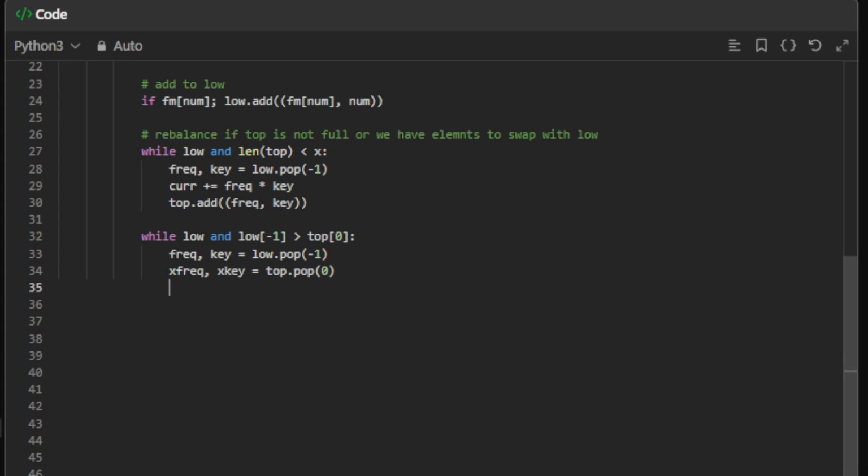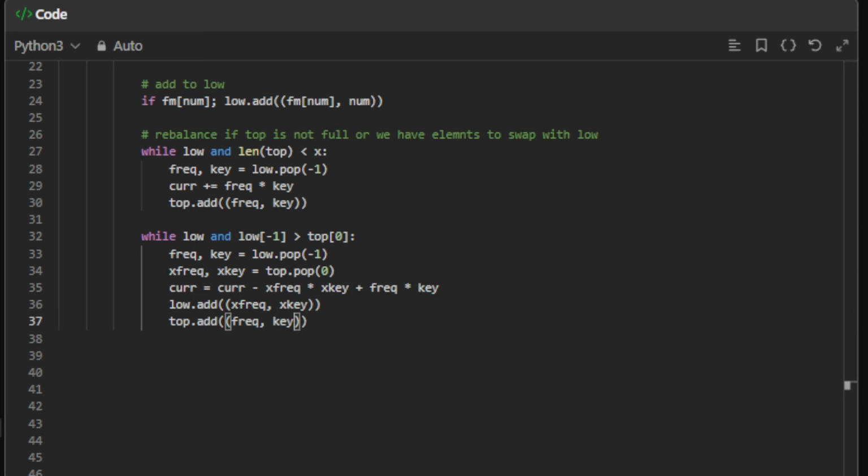Okay, we need to update current. First we need to subtract x frequency times x key, and then we need to add frequency times key. Okay, and now we can add to low a tuple with x frequency x key, and we add to top a tuple with frequency and key.